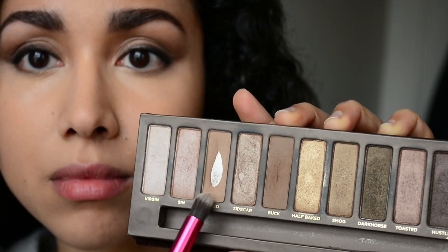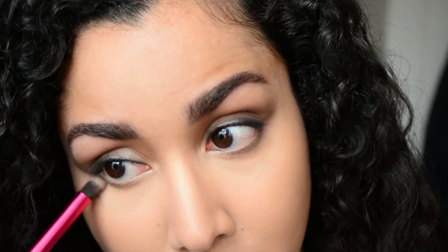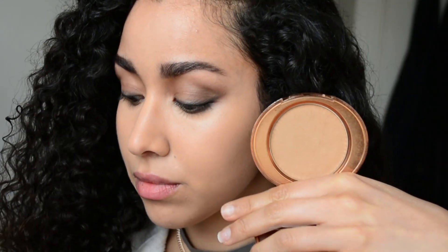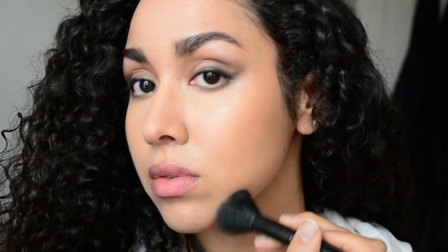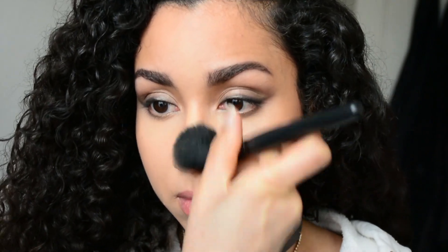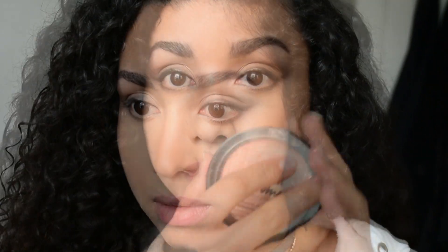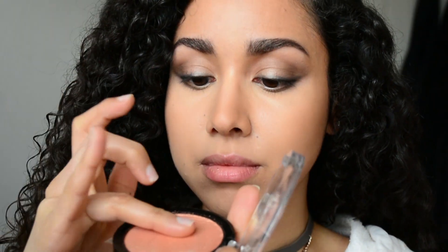Taking Buck and Naked again, I am going to smoke out the lower lashes, again focusing on the outer area of the eye. Next I'm going to take my bronzer and start to warm up my face — not doing any contouring, just purely warming up my face — and I'm going to take that bronzer on the sides of my nose and underneath a little bit. Now I'm going to take my highlighter and with my fingers, because this product is quite creamy although it's a powder, apply that to the high points of my cheekbones.